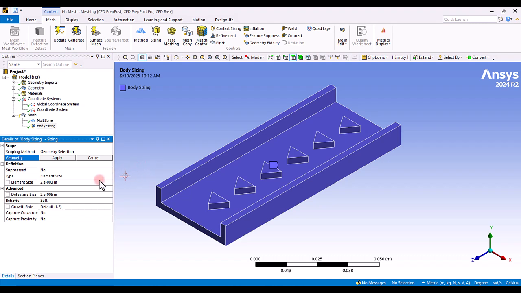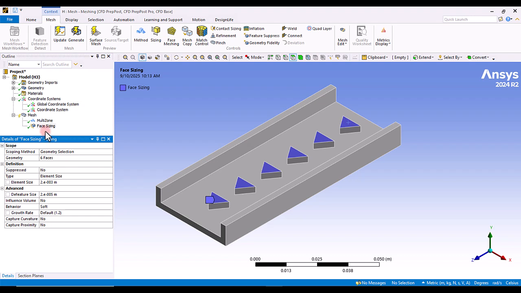select a face instead of a body. For example, in the current model, we know that the poor elements are around the fins. So maybe by just defining smaller grids around the fins, we can increase the quality of our actually body part. So in this situation, we better, for example, detect the faces that are actually sensible, and it could be the pin fins. So holding down the control key, I would be able to select these faces all together.